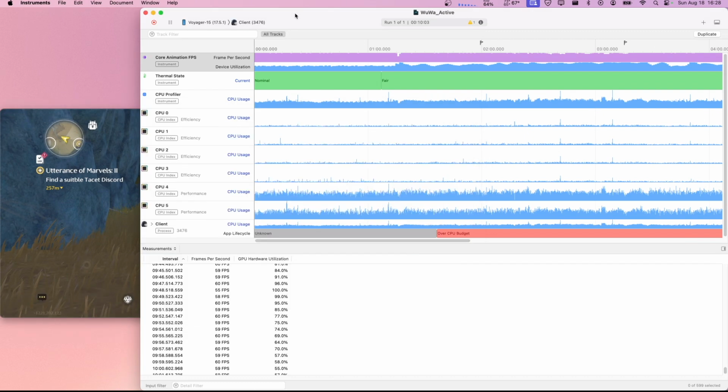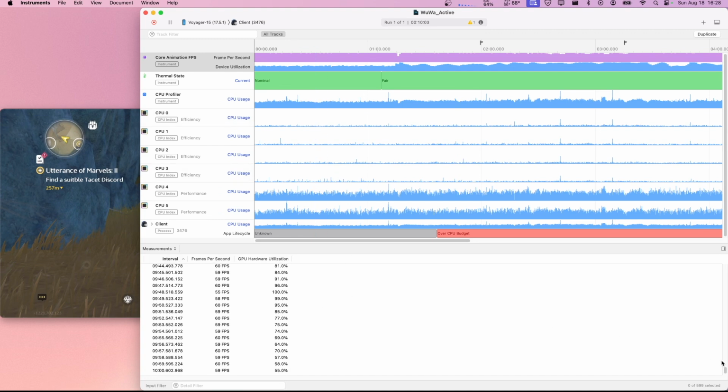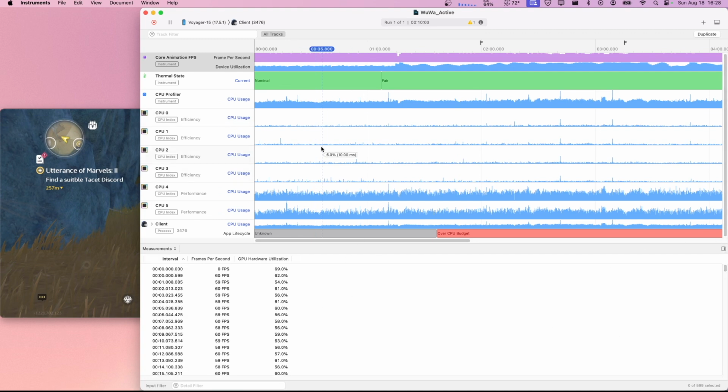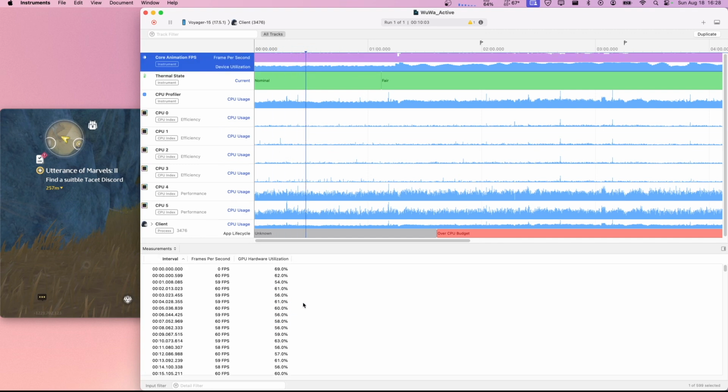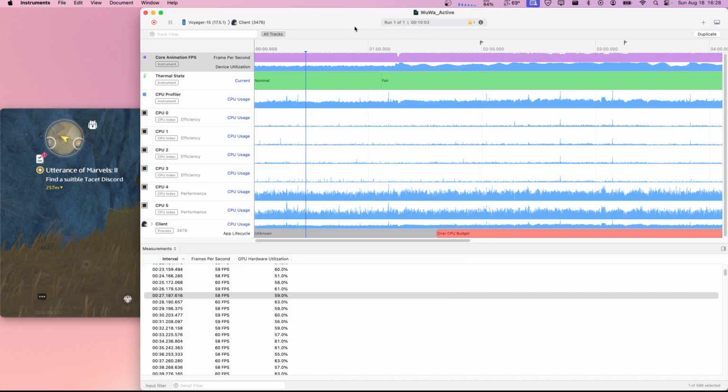If you saw that video, you will recall that Death Stranding was pretty much at a GPU utilization of 65 to 70% basically through the entire run because the game is capped at 30 FPS. So it did not get nearly as warm, and it was showing as nominal when actively cooled. So here, not a whole lot to report.